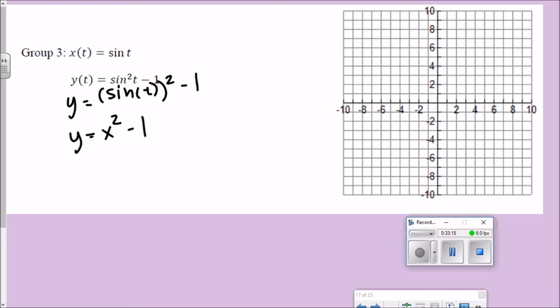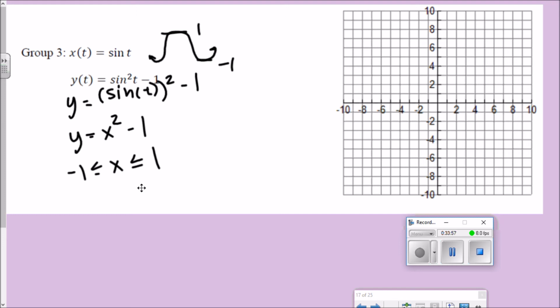Let's talk about that. So again, how do we get our domain restriction? We go to x and we look at its range. If we know x's range, we know our rectangular domain. So what's the range of sine of t? Well, it has a minimum of -1. It has a maximum of +1. It looks something like cosine, but it starts in the middle. Remember, it starts in the middle, goes up, and comes back down, with a maximum of 1 and a minimum of -1, okay? So that's going to be our domain restriction here. I can even say x is in between -1 and +1 for my domain restriction.